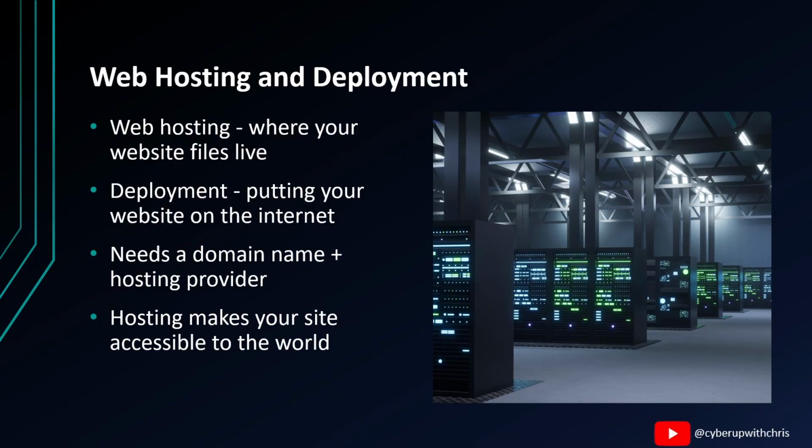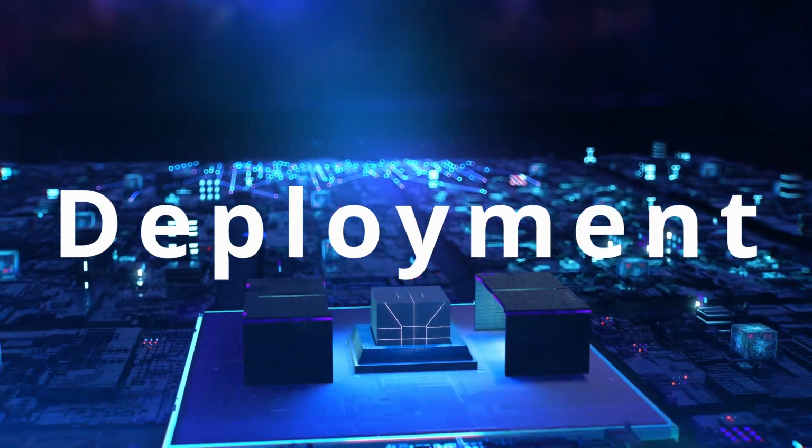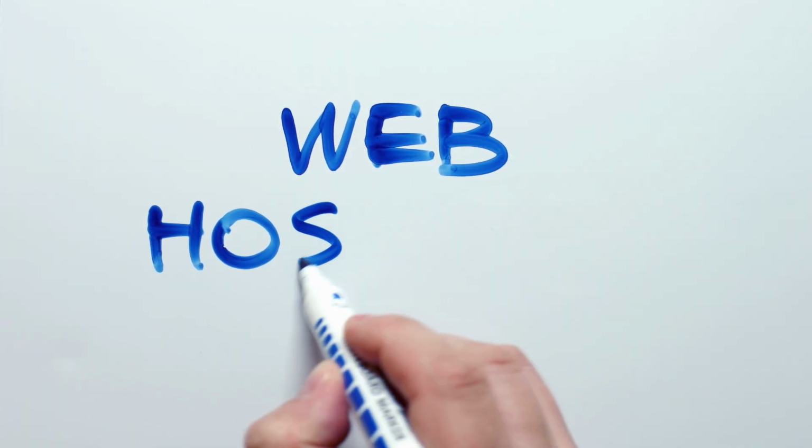Okay, web hosting and deployment. So we've built our website, but how do people actually see this very beautiful website we've made? This is where web hosting and deployment comes in. Web hosting is simply the place where your website lives.